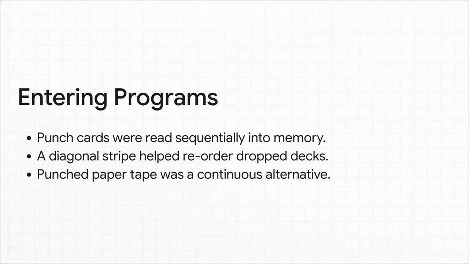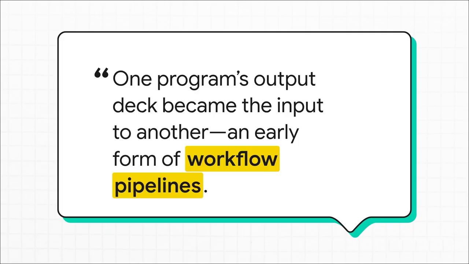So simple, so smart. And this led to a really early form of automation. A computer could run its calculations and then punch its results onto a new deck of cards. You could then physically walk that output deck over to another machine and use it as the input for the next program in the sequence. It was a physical workflow, a direct ancestor to the software pipelines and workflows that we use every day.